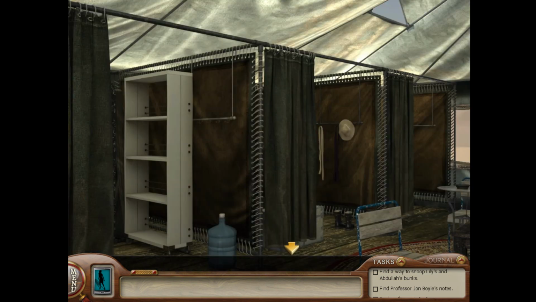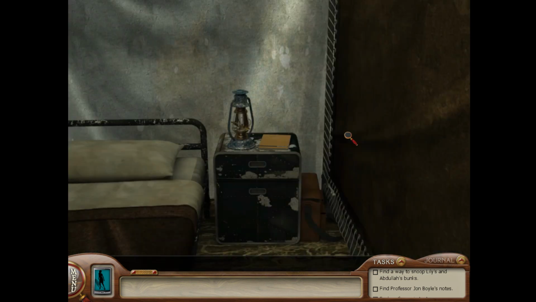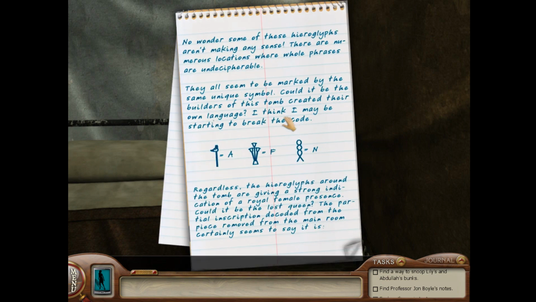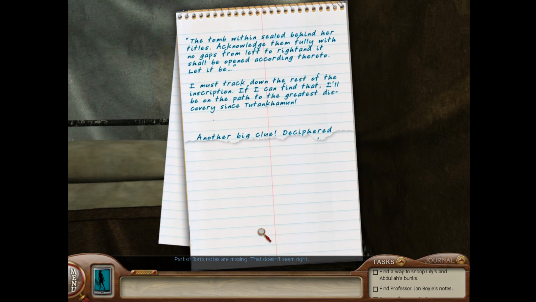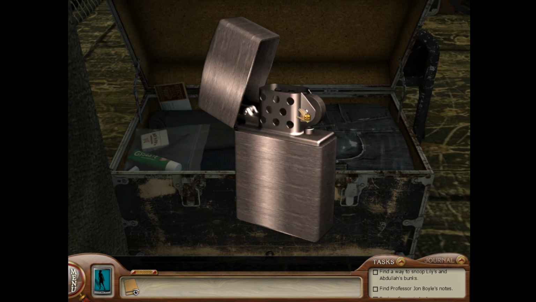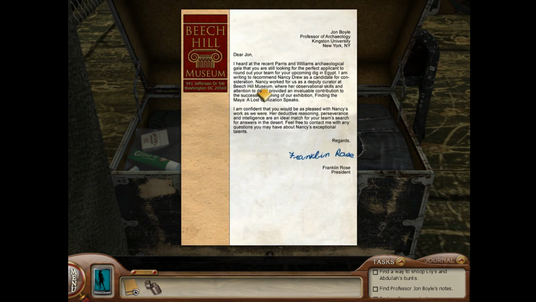All right, now that I've told Lily, I'm going to get those. So here are John's notes. These are going to come in handy later. Part of John's notes I'm missing. That doesn't seem right. And here's his trunk. There's at least one thing I need to get here, this lighter. Oh, he got a letter from Franklin Rose of Beach Hill Museum from Secret of the Scarlet Hand. Oh, I love these connections the games make to others.